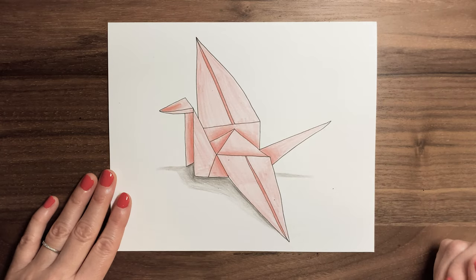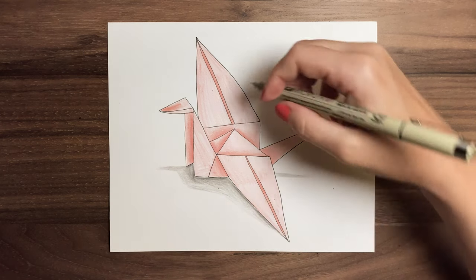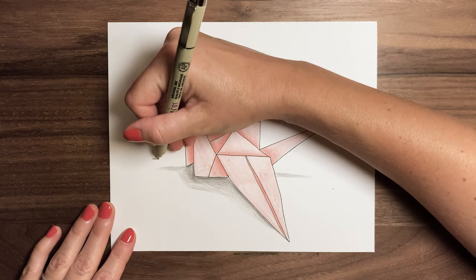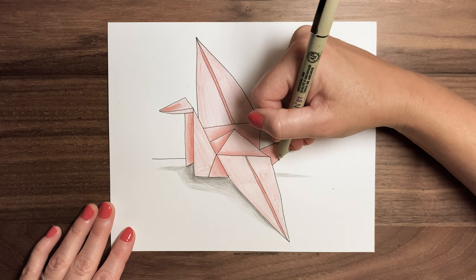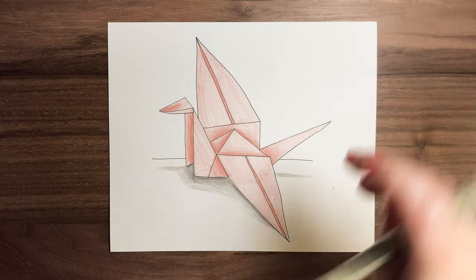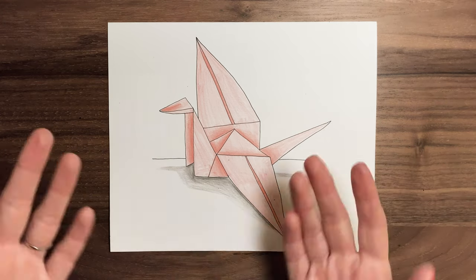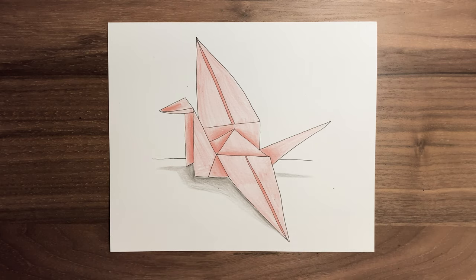And actually the same would go for his beak, so the last little shadowy part — I'm just going to do a little shadowy spot there. So now we're done with our shadow. I just noticed one more thing I forgot to draw: just a line in the background to make it look like he's on a table. So I'm drawing a straight line here, jumping over the whole thing, and then a little straight line there. So there's our origami paper crane. If you want to do a pattern, now would be a good time. I'll actually do a pattern, but I'll speed up this part for you — see you in a minute when my picture is totally done.